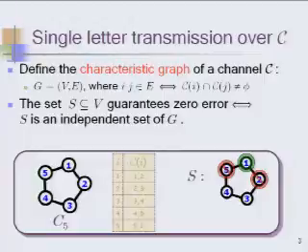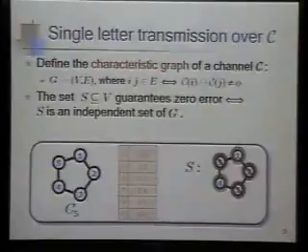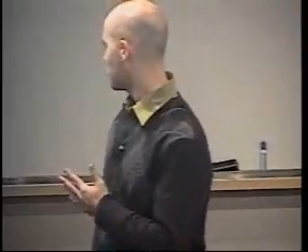In this case, it's easy to see that the best thing you could do is just pick an independent set. Suppose we choose 1, then 5 and 2 are out, because they're confusable with 1. And then let's assume we pick 4, then 3 is also ruled out, and we're left with these 2 input letters. So the best we could do when we send a single letter is 2 in this case. We have 2 possible input letters which we can send such that the receiver will have no error whatsoever. Is that clear? Good. So far it's easy.